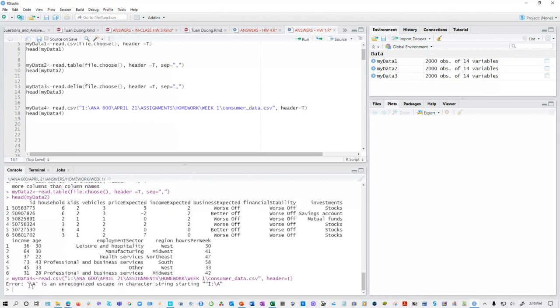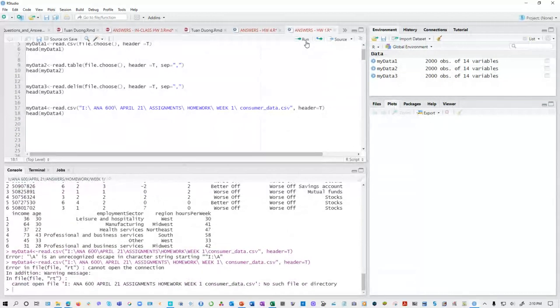You know there's an issue. See, this is attached. Take out the separation. They were attached, so it cannot read. Okay, now let's run. See, consumer data CSV. There's no such file at this place. Okay, let's put this one and see what's going to happen. Let's double it and see.